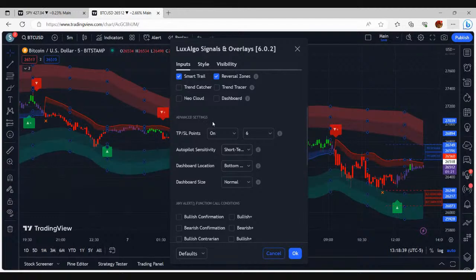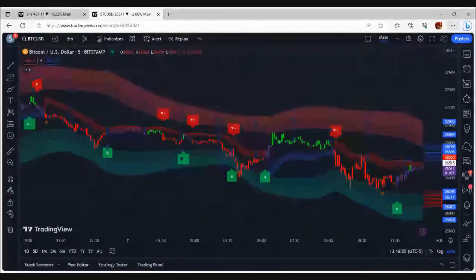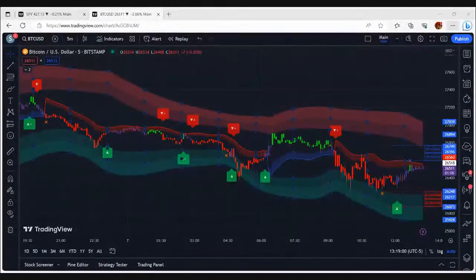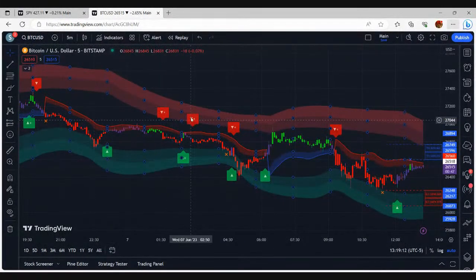So what time frames are you most interested in, like day or a swing with Bitcoin? Because it'll depend on what settings I put in on the autopilot. If you're looking for a reversal over the next few weeks, I'll have to change this to medium or long term, see what it's saying. Okay, so long term. All right, let's have a look at what it's saying on the swing trade side of things.